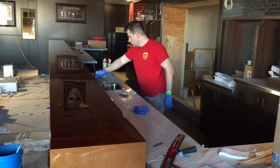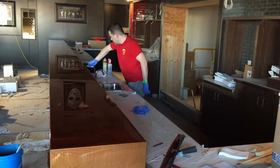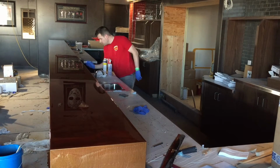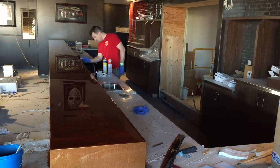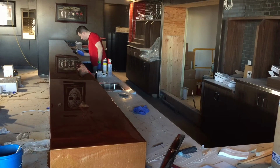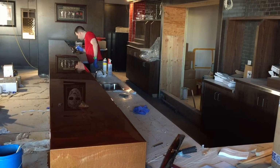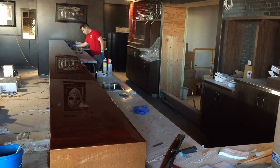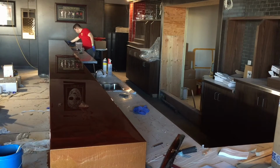Another thing that will happen a lot with countertops are the drips that happen on the bottom edge. You can't file those off completely because that's going to hurt the integrity of the countertop. If you wait a few hours after you've done your countertop and then come back and slice it, then you'll get most of it off, because if you just leave it as it is, dealing with the drips the next day isn't fun. So this is the first coat.